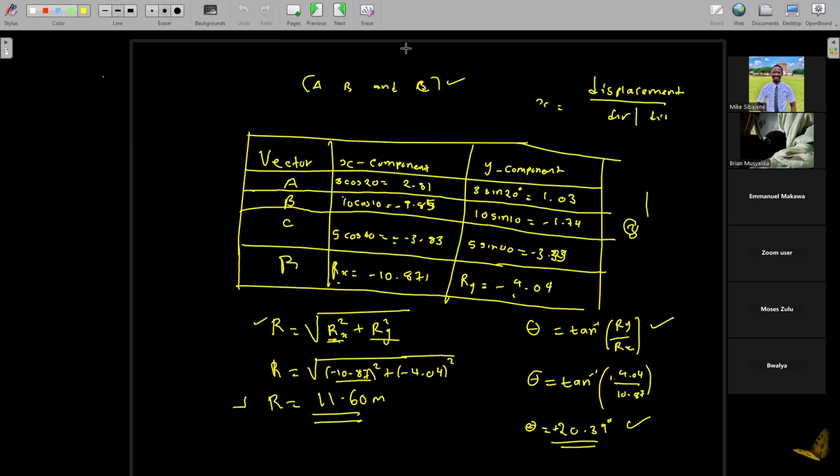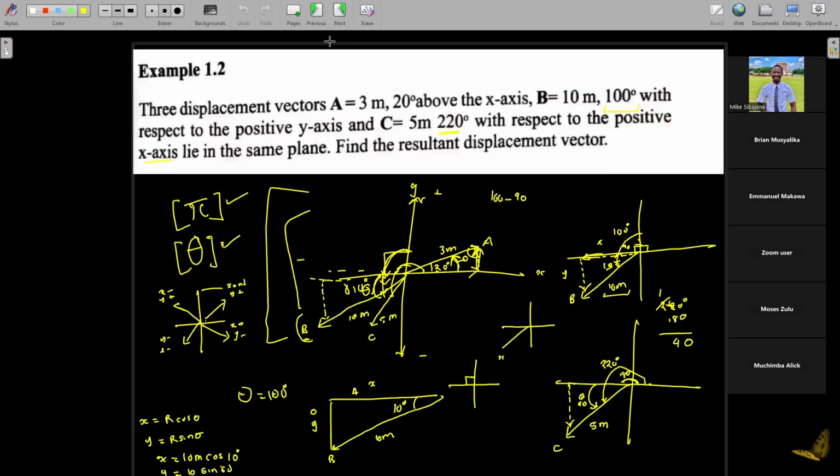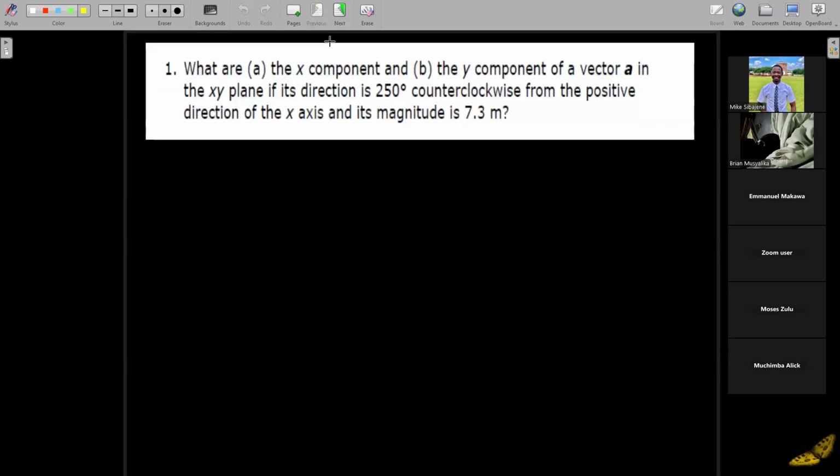So when finding the resultant displacement vector, the magnitude, where we square the resultant x and the resultant y, we find each value separately, and then that's when we square them. Yes, we find each value separately, then you square. These questions I will be helping you a lot. If you have questions, please feel free to ask. The floor is yours. I assume that everyone has gotten the concept.